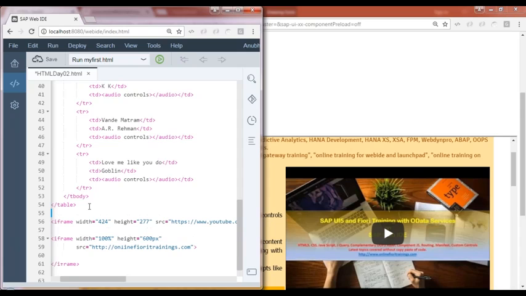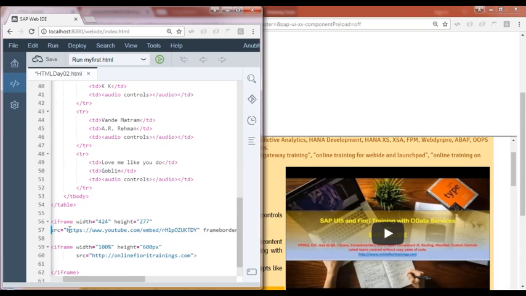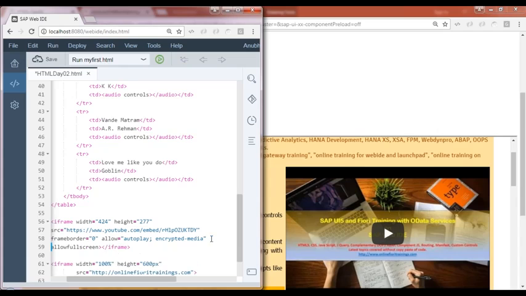You see what it copied. It created an iframe with the width and height of my YouTube video, and this is my YouTube video URL. And you see YouTube puts something called slash embed slash video name. That's what YouTube put. And then there are some more properties which YouTube is putting to embed an iframe. So that's also an iframe. It's going to embed HTML content into your web page using YouTube.